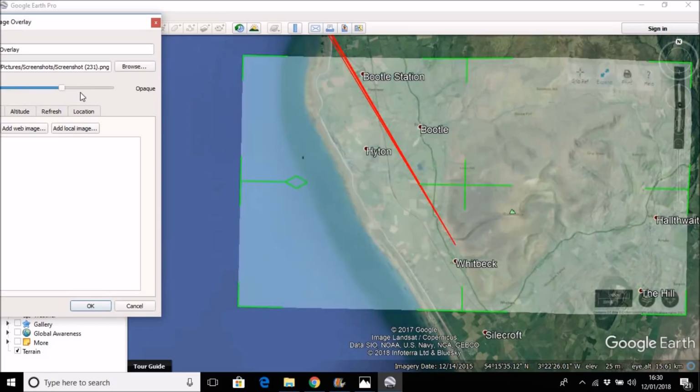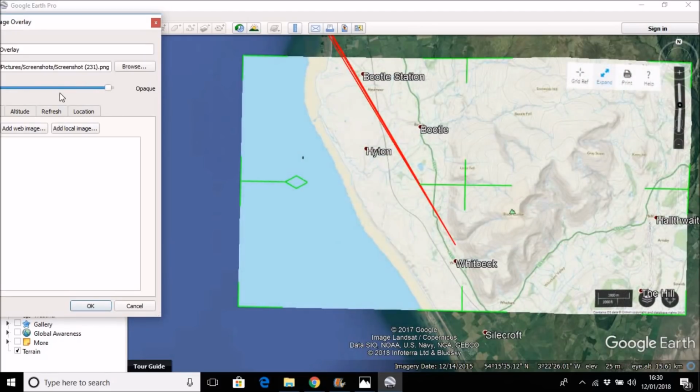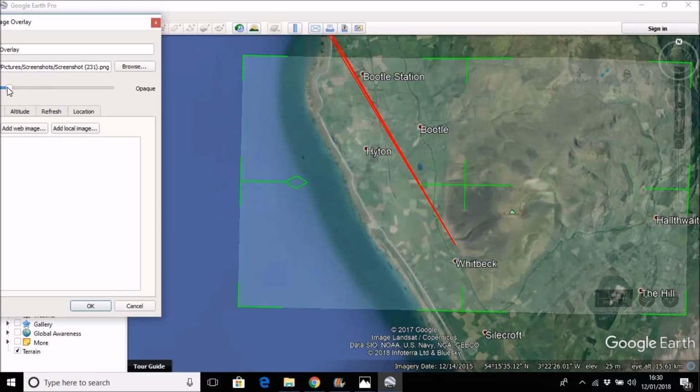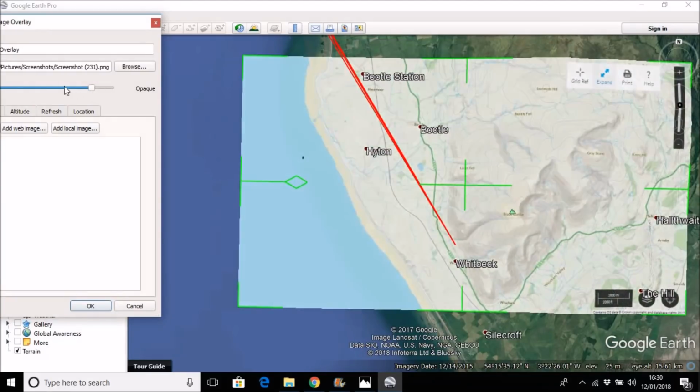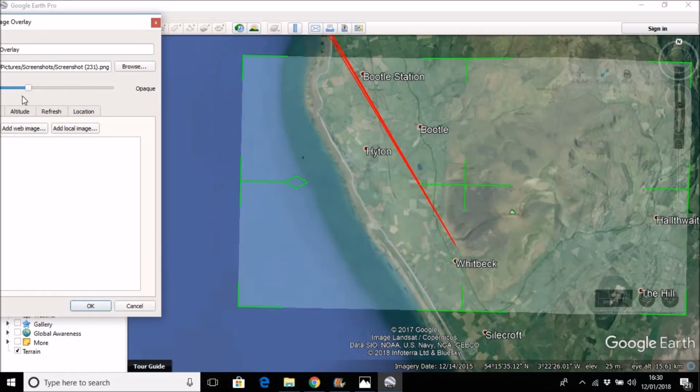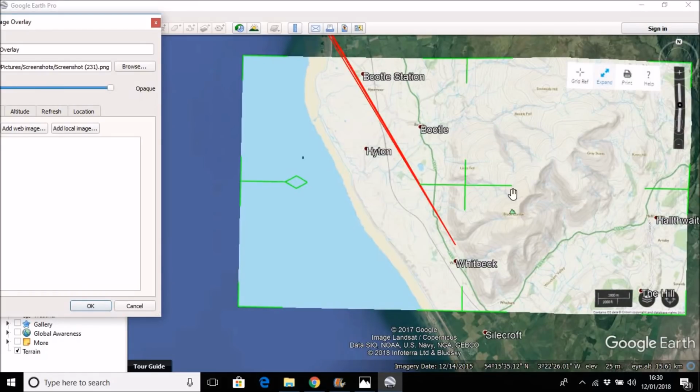It comes in and out as a dark line on the Ordnance Survey and lines up nicely with the railway line track that you can actually make out on Google Earth. The coastline also lines up very well, and the main roads line up nicely as well, two main roads. So we've lined that up pretty well, so we can zoom in and have a little look at the contour lines.